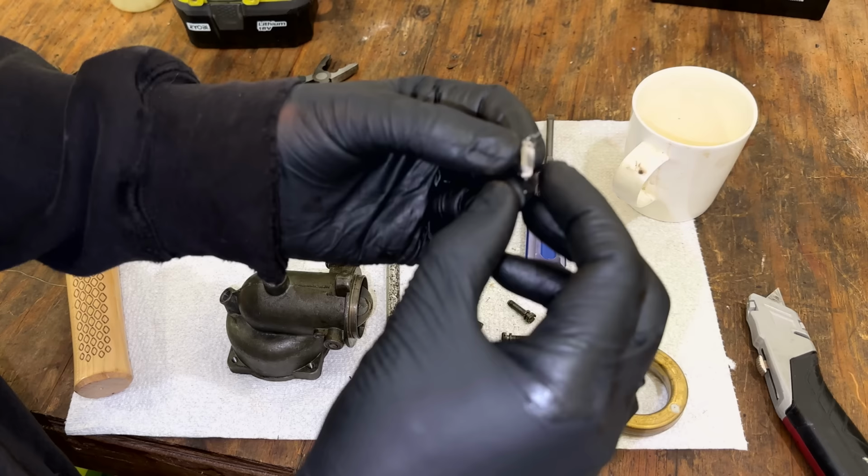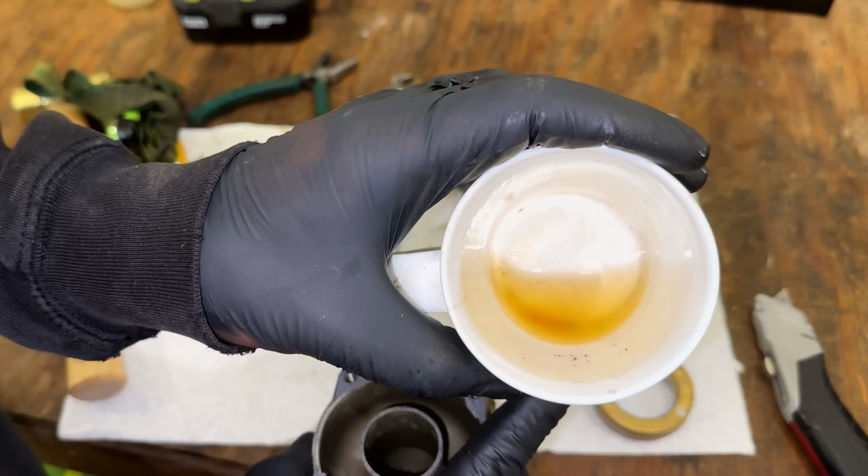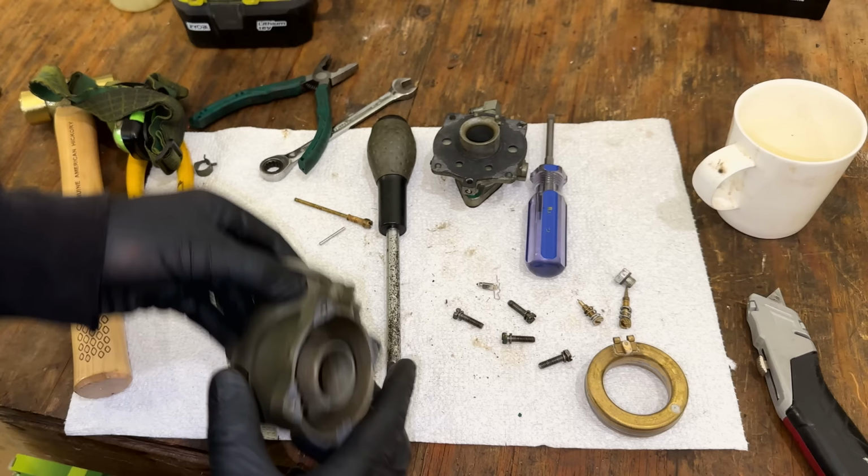Needle actually doesn't look all that great. I'm surprised it was working. And yeah, I don't know. Maybe it was just that junk. I see a little bit of water down there, so that may have been enough to make it run like we were seeing. Anyway, let's just run this through the ultrasonic. We'll reassemble it and try it again.